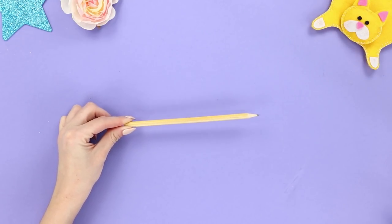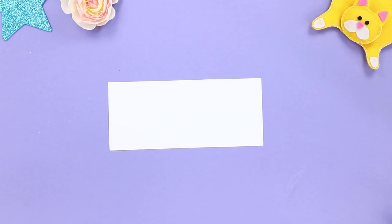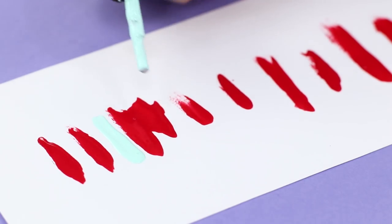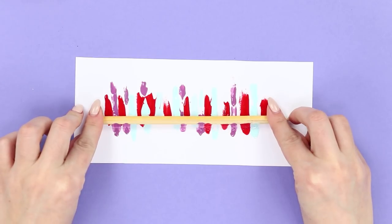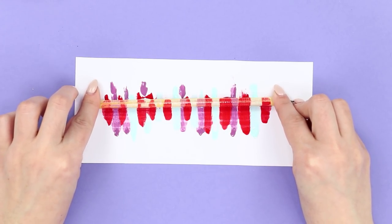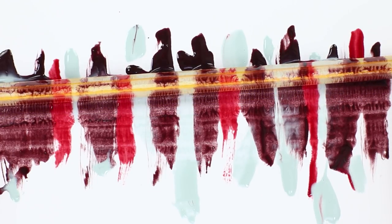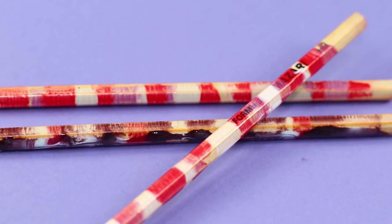This pencil is too plain for a bright person like me! Take a piece of paper. Paint a row of polish stripes in the middle. Add more colors — you can use whichever colors you want. Hold the pencil by the edges and roll it over the strokes. Bright, multicolored stripes go on the pencil! This is so amazing! I love one-of-a-kind office supplies so much!